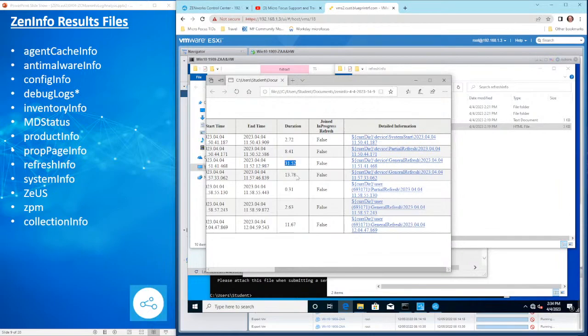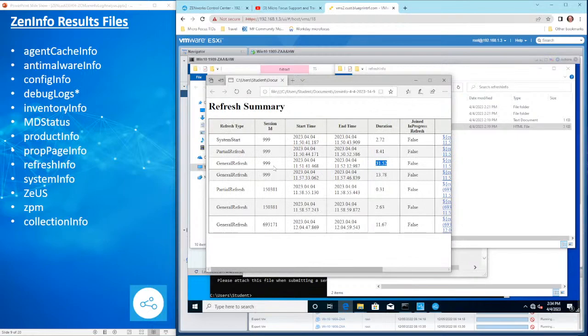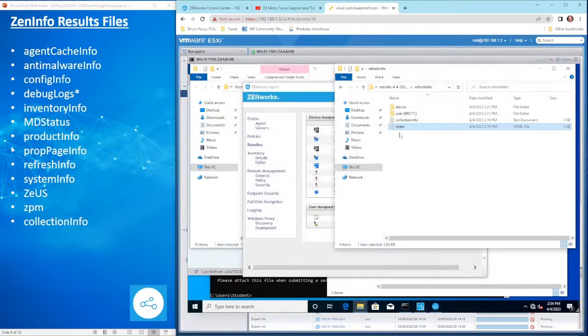Oh, for goodness sakes, it's like 3,000 seconds or something. That's a long time. We need to start figuring out why. We can easily identify what part of the refresh is having an issue. Okay. So that's where the refresh info comes in.